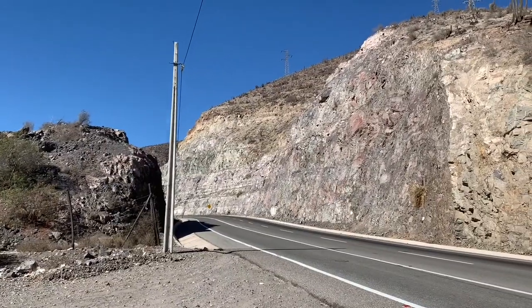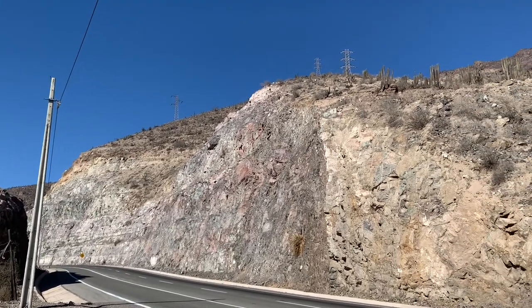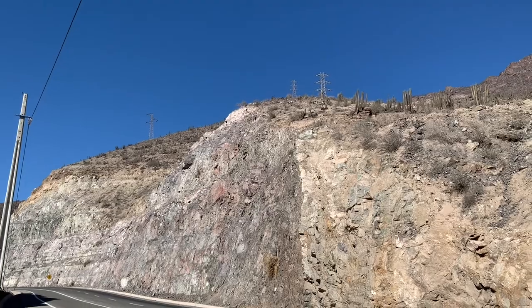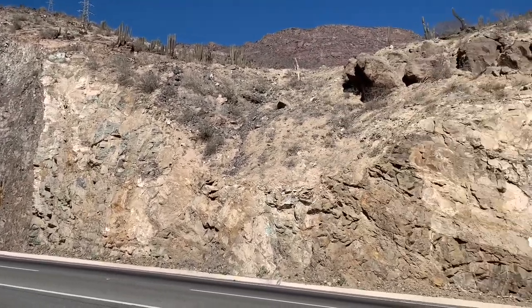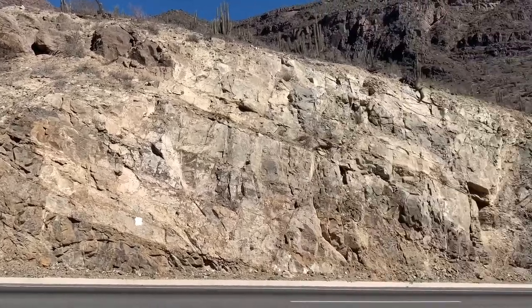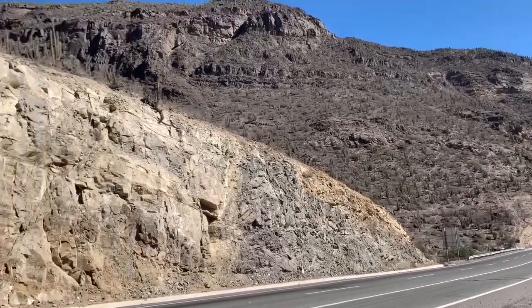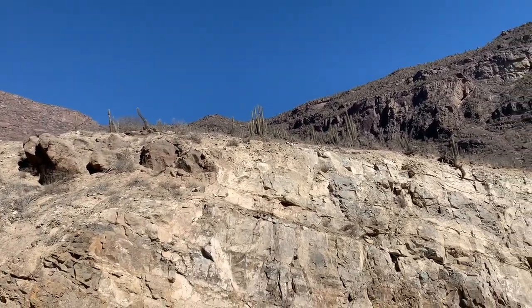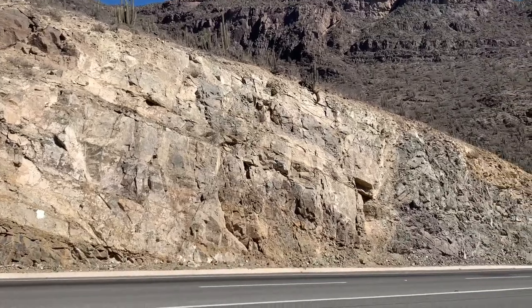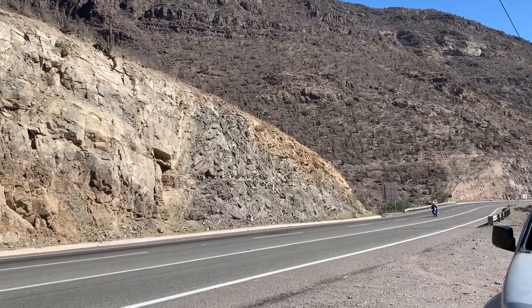Here's a really good example of how crucial habitat has been destroyed. The naturally forming vertical faces of this mountain here have been completely blasted away. When they've destroyed that, they've actually taken those Eriosyce with them, and now the habitat and the plants no longer exist. So the chances of that species recolonizing this habitat, considering that it's already incredibly endangered, is really slim.